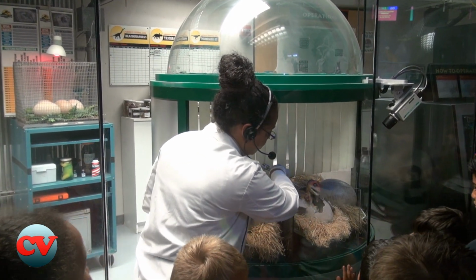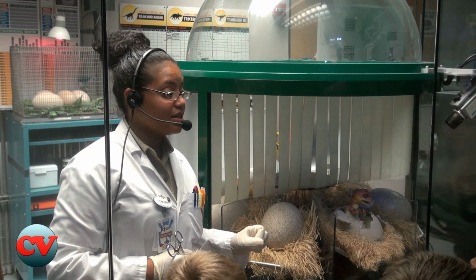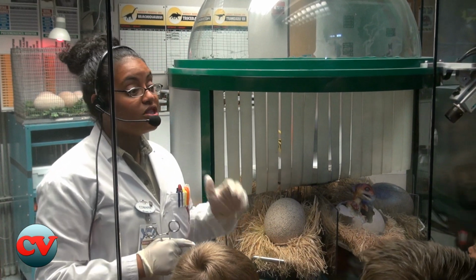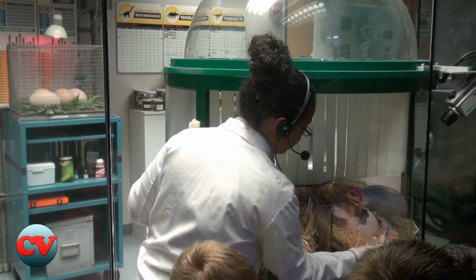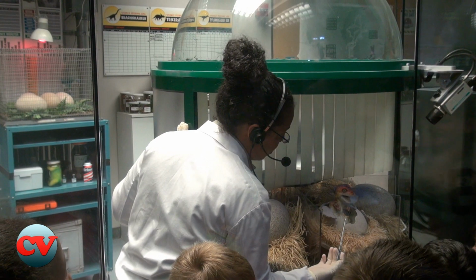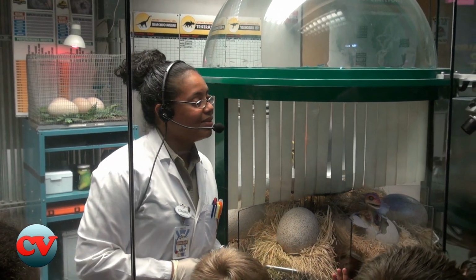It's pretty spectacular, isn't it? Now, something like this has not occurred naturally in over 80 million years. Can anyone tell me what kind of dinosaur this is? T-Rex. I heard T-Rex. She's smaller than a T-Rex. That's right, she's a velociraptor. Now, it's hard to believe that this little girl is going to grow up to be one of the most dangerous predators that we have here in our parks. She's already got plenty of attitude.